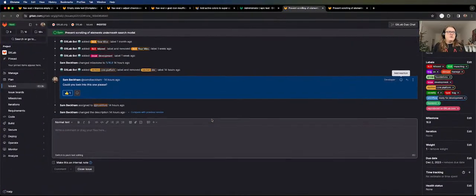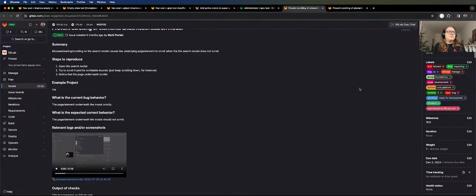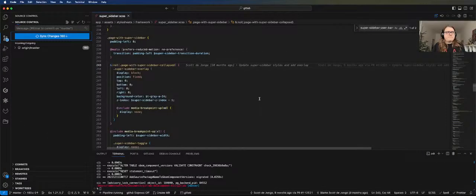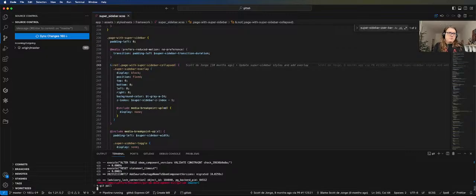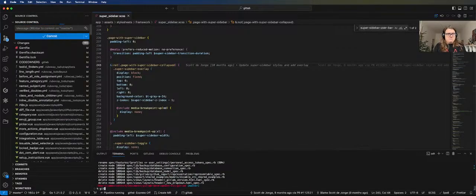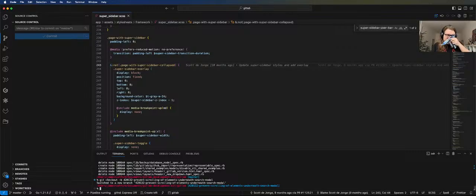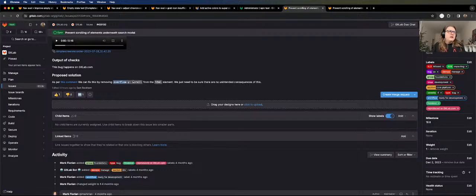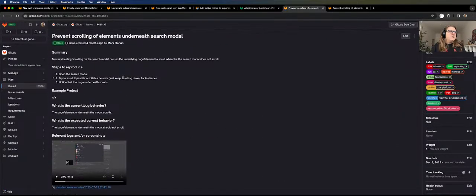Alright, so first up, it's assigned to me. We're going to create the merge request. I'm just going to take this branch name. I'm going to make sure we're up to date on master. We're going to have to do our migration again. It's fine. Okay, so we have this somewhere on the HTML.